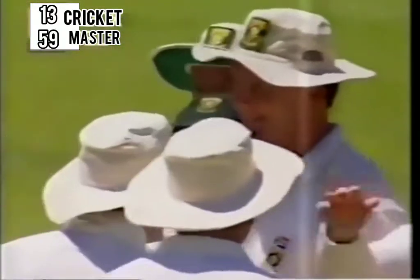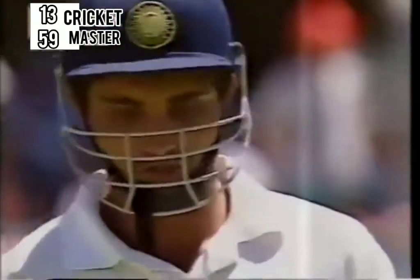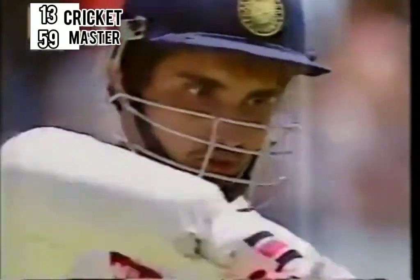We just mentioned the name Brian McMillan and once again he just does the job for South Africa, holding a relatively simple catch at second slip — none of them are easy. And Sean Pollock is the man going on his way. The South Africans are pretty happy with the way things have gone this morning. He's disappointed, as you can see, but he stuck it out for some time.